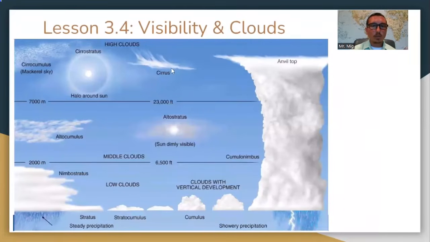Another thing we want to be aware of with these thunderstorms: they're going to ask a lot of questions about the thunderstorms and the cumulus, because they can lead to thunderstorms, and these are dangerous to fly in. Another thing they might ask about is the anvil top. You'll see that on the thunderstorm cloud. It might say, what kind of cloud type is characterized as having an anvil top? That'd be your cumulonimbus, your thunderstorm cloud.